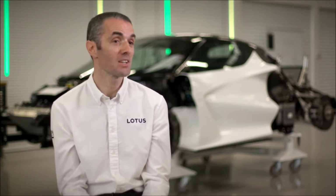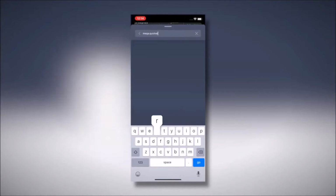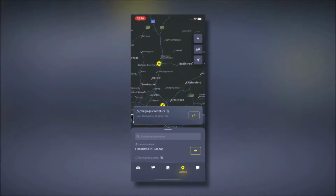server, so we know the off-board telemetry of the car pretty much live anywhere in the world. That helps us support the customer. The customer can also see the telemetry of the car in the app and then use items like what3words to help pinpoint the location if they have an issue. Lotus is built on the pillars of dynamics, powertrain and lightweight, and Evija just takes all of those to the absolute extreme to be the most Lotus vehicle that we've ever produced.